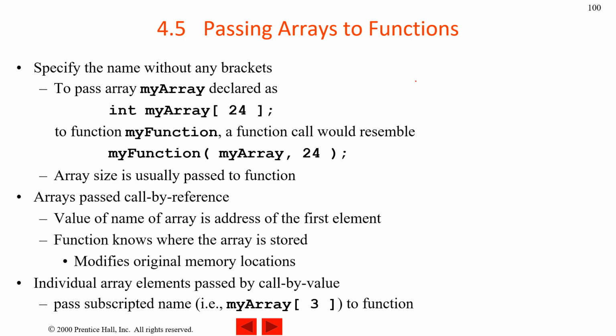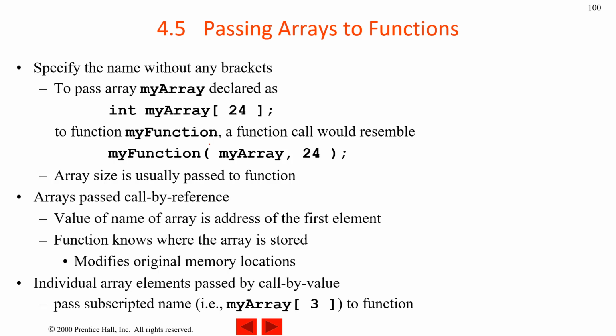The next thing I need to look at is how I can pass my array to a function. So the way to pass an array to a function is rather similar to the way we pass a variable using call by reference. If you recall, in call by reference we are basically passing the address of the variable, and an array also points to the address of a variable. So it specifies the name without the brackets. If I want to pass an array, I need to specify the name of the array but without the brackets.